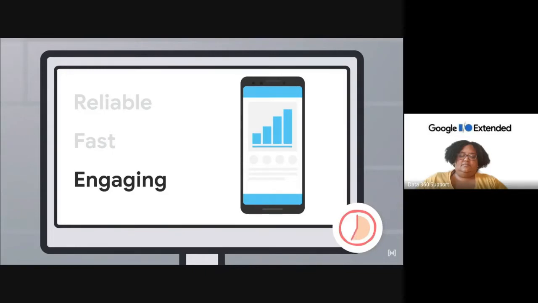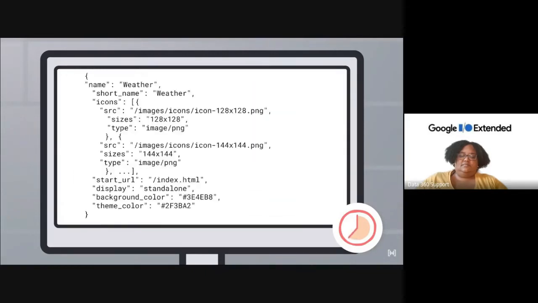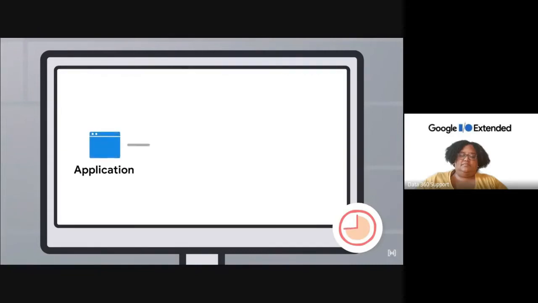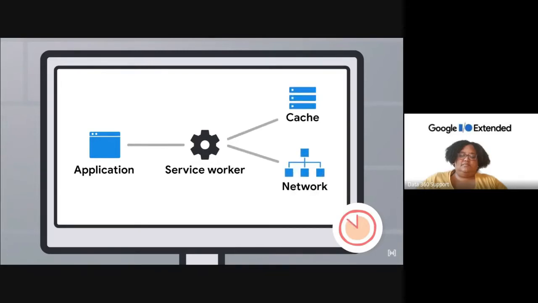There are two fundamental components in progressive web apps. A, the manifest, which is a JSON file that contains everything about looks, icons, background color, name, among others. And B, the service worker, which is a JavaScript file that works with your browser to create a layer between your app and the network. This allows things like notifications, fast loading, caching, and background sync. By the way, PWAs also work on desktop devices. A progressive web app will give you, with a single code base, the big reach of the web, as well as the engaging features of native apps.